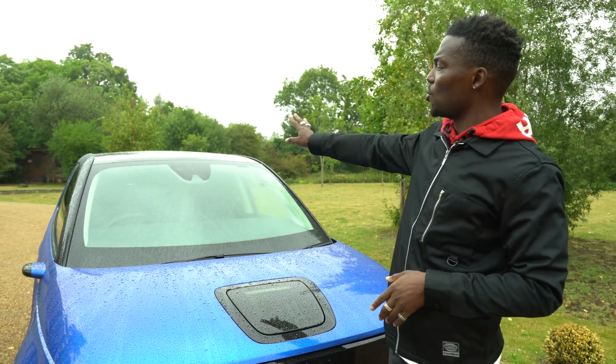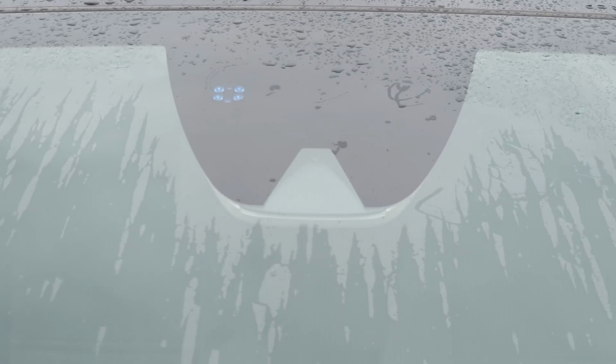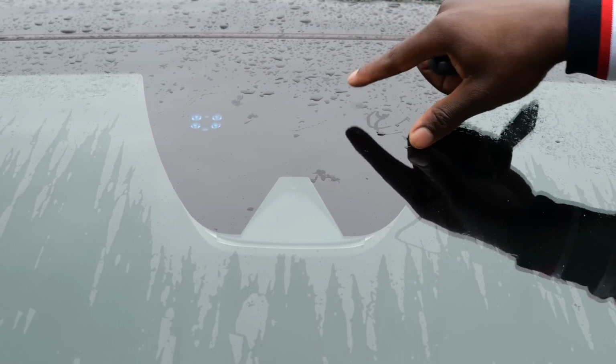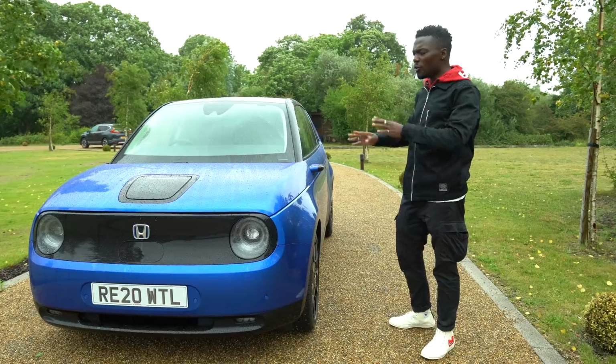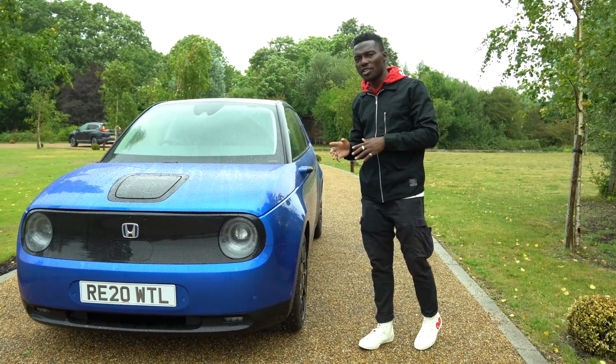And up top, you notice the sensors are there. There's a camera and sensors to help with things like your speed. When you're using sat nav, you'll be able to check what the speed limits are on the road, and various other things like the safety features in the car. We'll talk about that more in a minute. Before I touch on the side of the car, there are two different versions. You've got the advanced version and the standard.